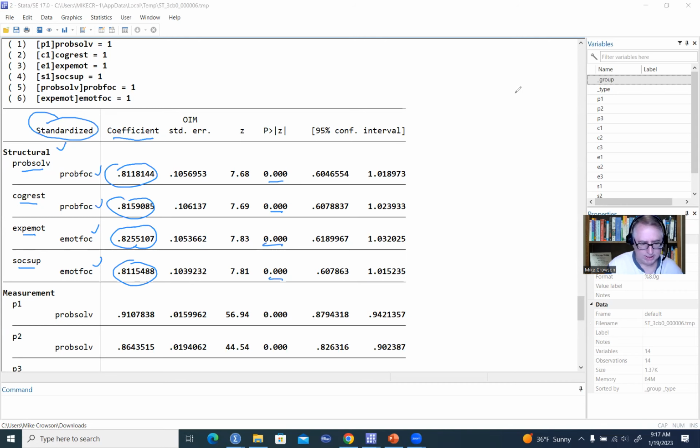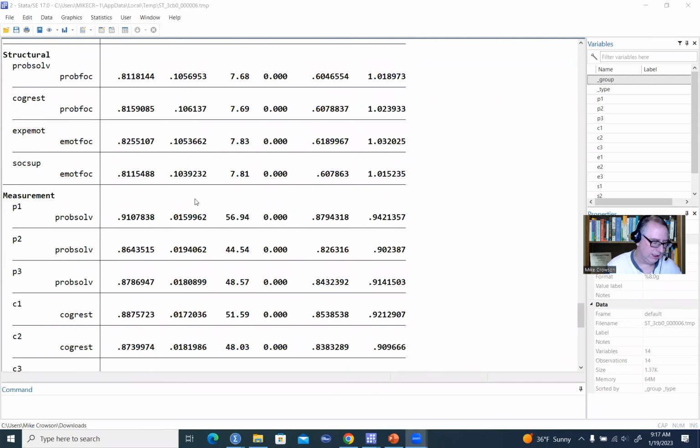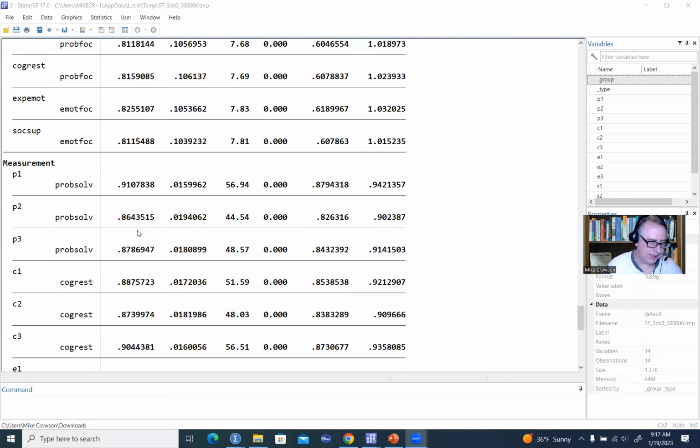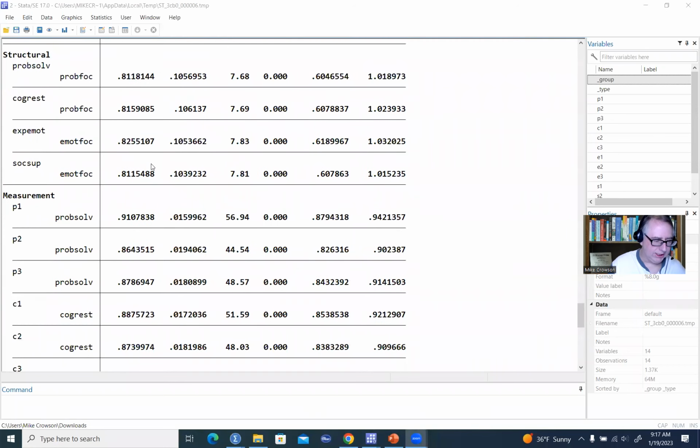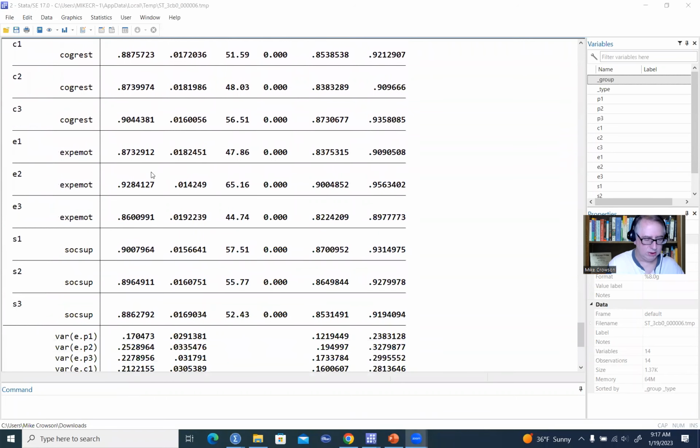Then if we scroll down a little bit further, you can see that we've got the measurement portion linking the indicator variables to their respective first order factors. Basically all of these loadings that you see right here in that first column within this model are going to be correlations between the indicators and the higher order factors.